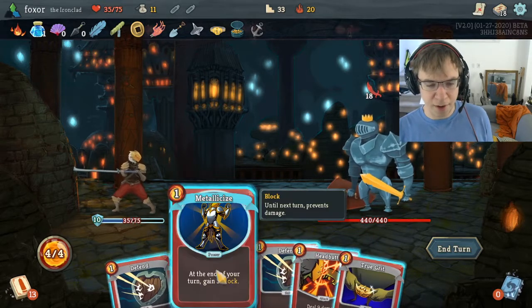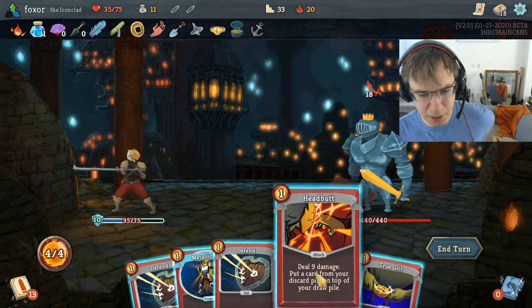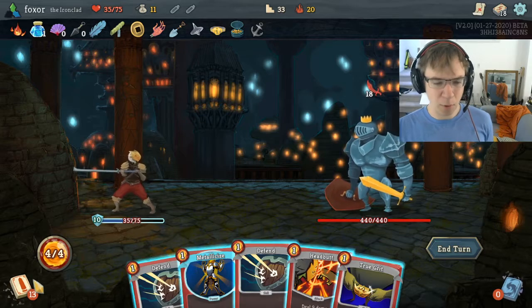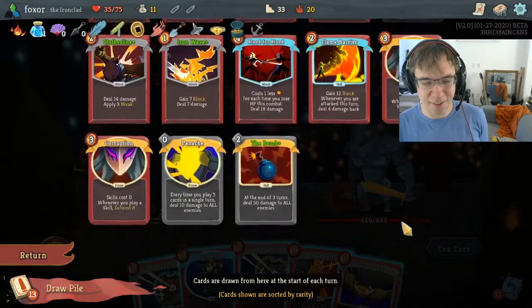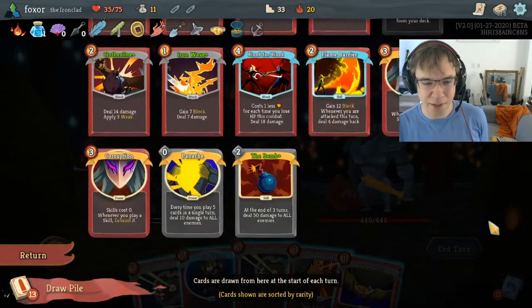So I guess we want to Metallicize, double Defend, True Grit to get rid of Headbutt, because Headbutt's not Iron Wave. Maybe we're too all in on this four copies of Iron Wave thing. It seems kind of stupid. But I think it's where we're at.